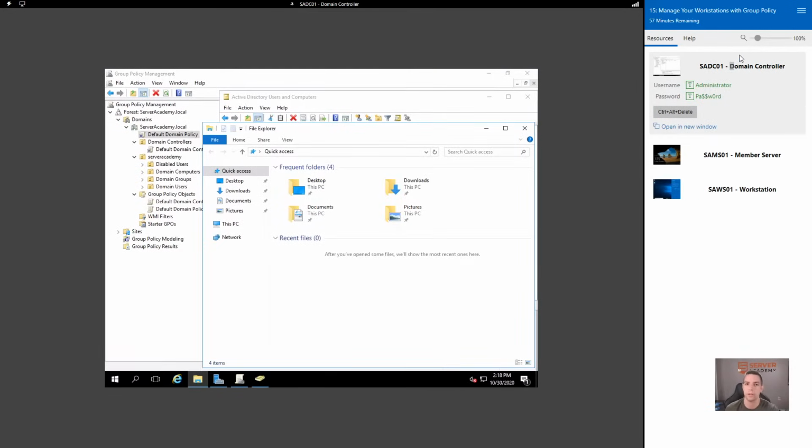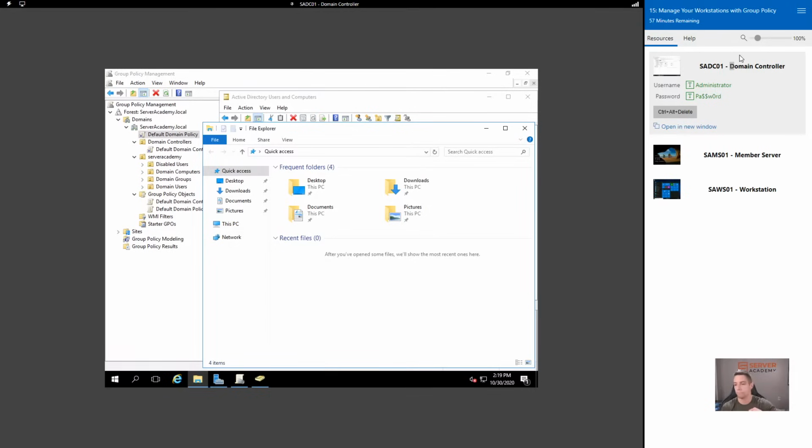The reason why you might want to do this is, in this lab we have one Windows 10 workstation, but in the real world, you might have 100 workstations or 500 or 1,000, and you can't log into all those and install the application on each one. It would take forever. And every time there's an update, you'd have to log in and run that update, and it's just endless amounts of work. So we can create one GPO and tell it, I want you to install this program, and you link it to the OU where the computer sits, and it will install for you automatically, so you don't have to do anything.